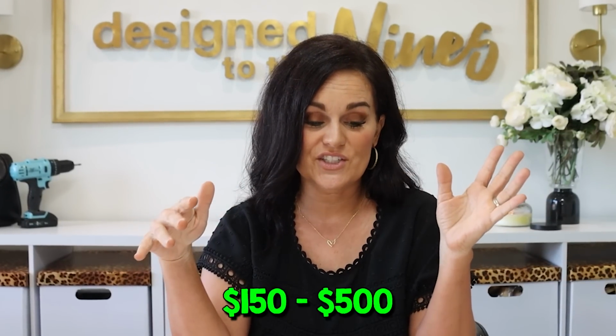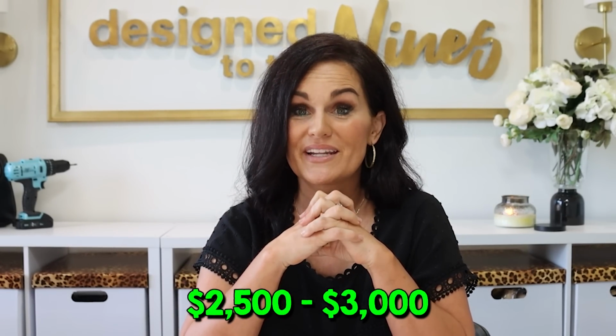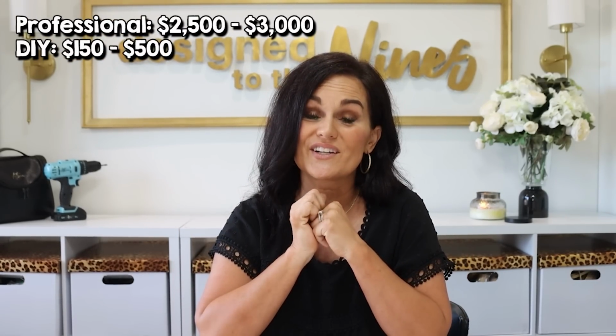You can get really beautiful bedding for your master bedroom for $150 to $500. You might want to mix and match something really high-end, like a couple of really key pieces. I have some more expensive pillow shams. So I'm thinking like $150 to $500 for that. And for professional, custom bedding, I have sold in my day $2,500 to $3,000 on bedding. Could get more expensive than that. It's beautiful, it's stunning, it's probably worth every penny, but you can get a beautiful, beautiful look curating it yourself, maybe making it yourself. I've made them myself before, so just consider that.